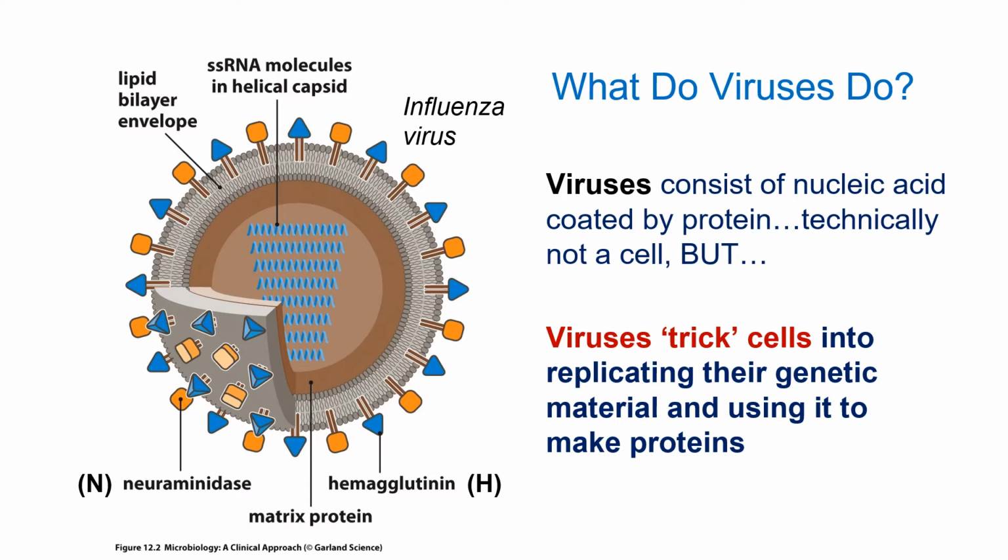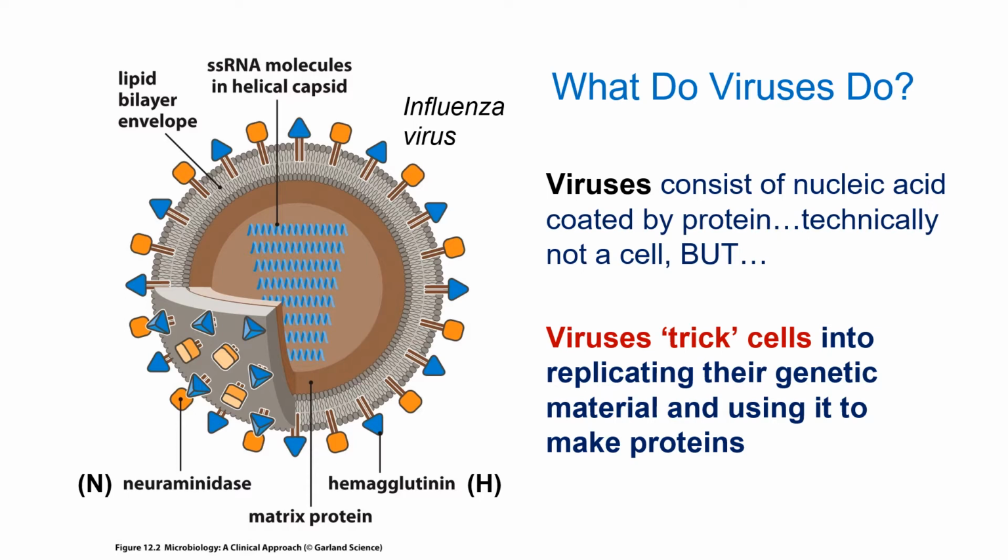There's two of them that you've probably heard of before, or at least you've heard of the abbreviation. We have N proteins and we have H proteins. The N protein is used to attach to a host cell and trick the cell into taking in this virus particle. The H proteins are used to exit the cell. So you can imagine that these are pretty important proteins, and if they change in any way, that's going to affect what cells they're able to infect.